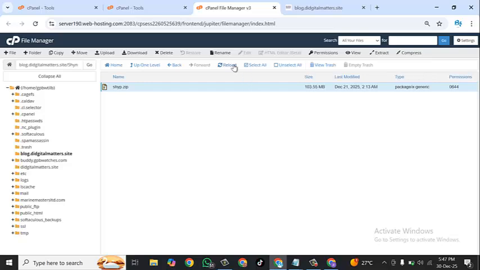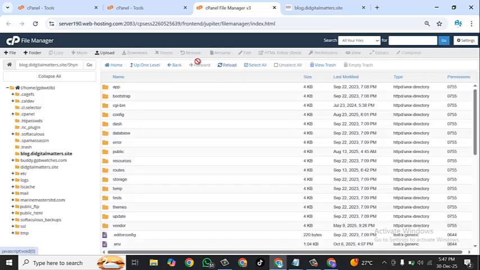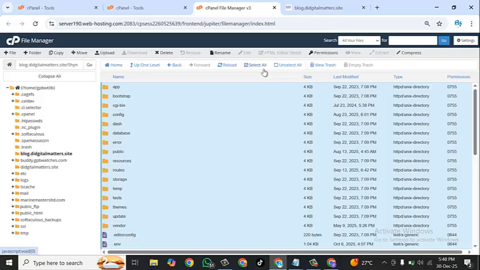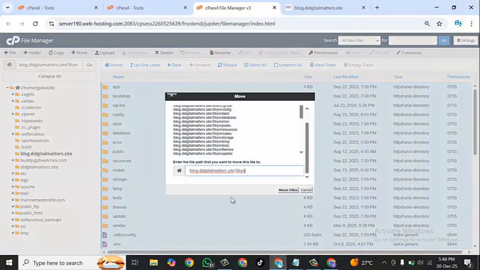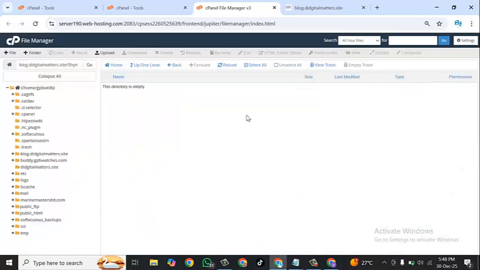Extracted, and you reload it. Once you close it, you click on select all, and you move it from that folder and put it in the place of your domain name or your URL. So that is for that.